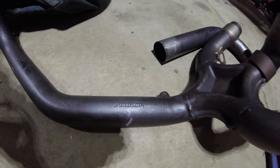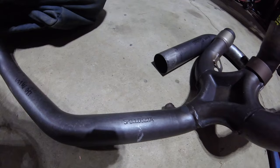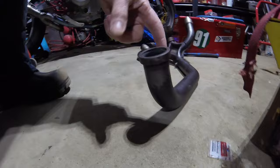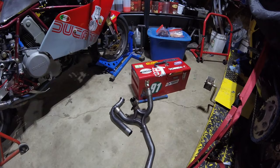Based on some suggestions and advice and tracking down part numbers, I bought this. If you can see the part number there and you're a Ducati guru, you'll know this is a very rare exhaust system — it only appeared on Ducati 620 SS IE bikes and Ducati 800 SS bikes. It fits the shorter stroke of the 620 or 600cc engine, has the correct exhaust manifold design, and it's wider at 40 millimeters.